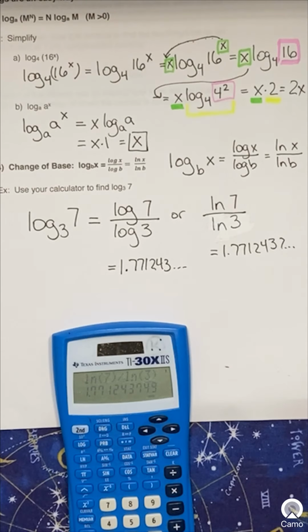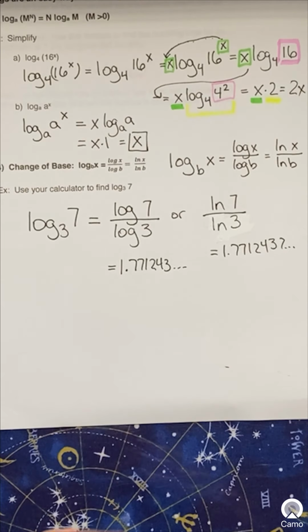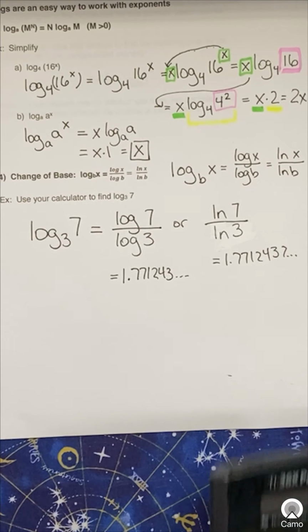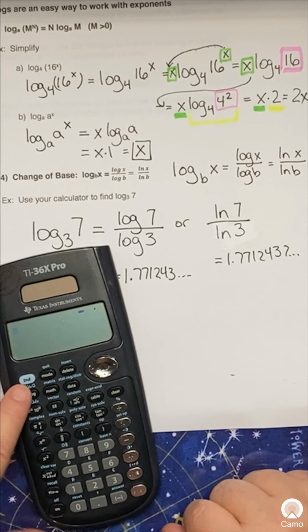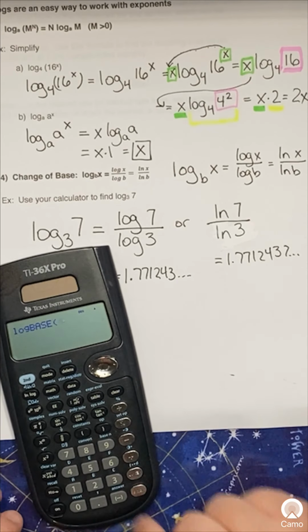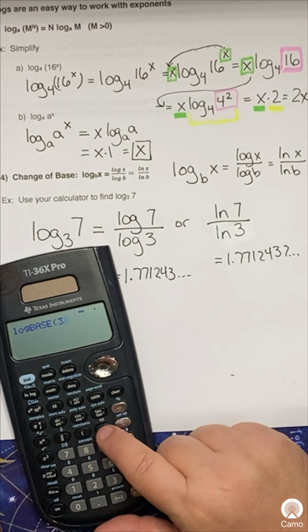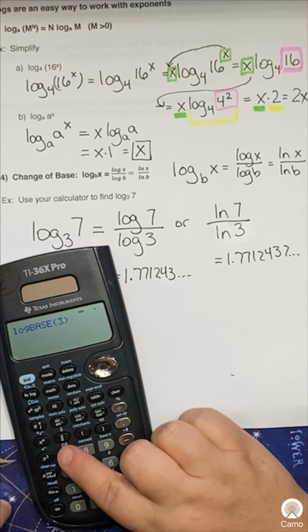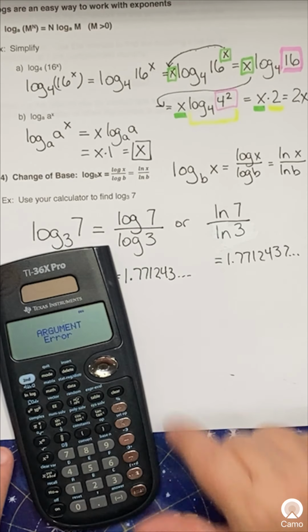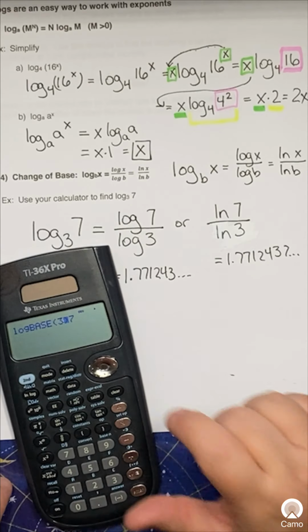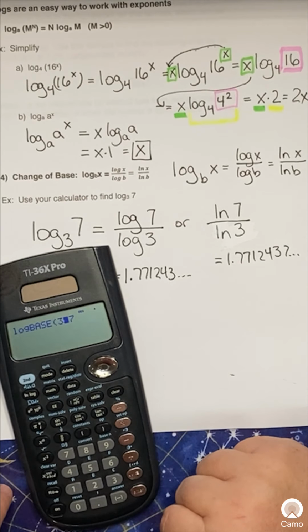Ta-da! Same number. And just because I know some of you are going to be like, wait, that was way too easy, I don't think that's true, then I'm going to go ahead and use this log key. And remember, this log key, if I click it once, I get natural log. Twice, I get log. 3 times, log base. And I believe I plug in the 3 here. Of 7. I really hope I'm doing it correctly. Ugh! Do I do a comma?